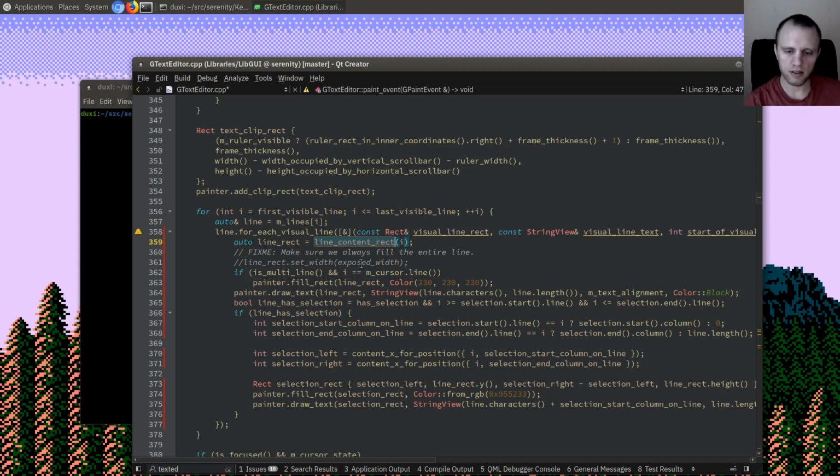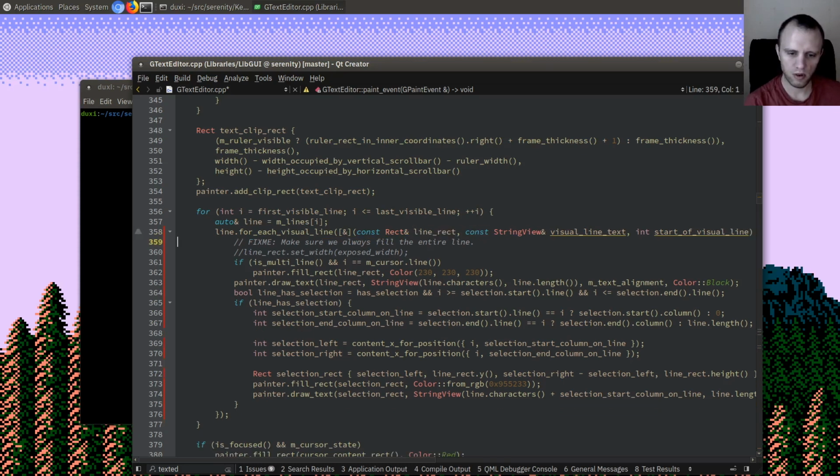Line content rect. For that, we're just going to use this instead. This will be the line rect. If it's the cursor line, this one is a bit tricky, but we'll get to that.